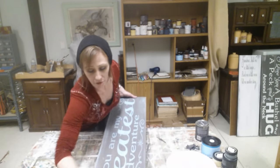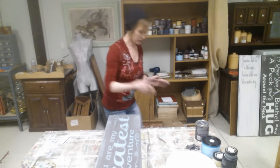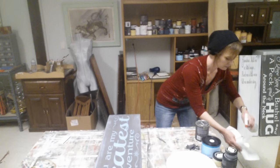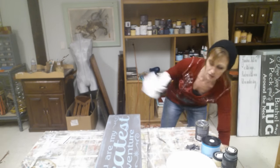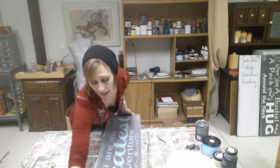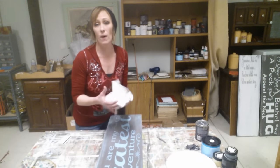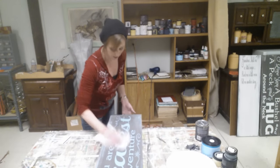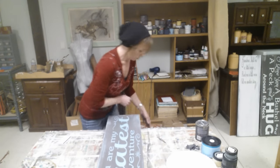Tack cloth is good for this because you get dirty hands. I'm just going to use a damp paper towel. Not too wet because you can wet distress this paint. And that means just taking a wet cloth or a baby wipe, and when it's dry to the touch, you can just rub back to the color underneath. Whoops.